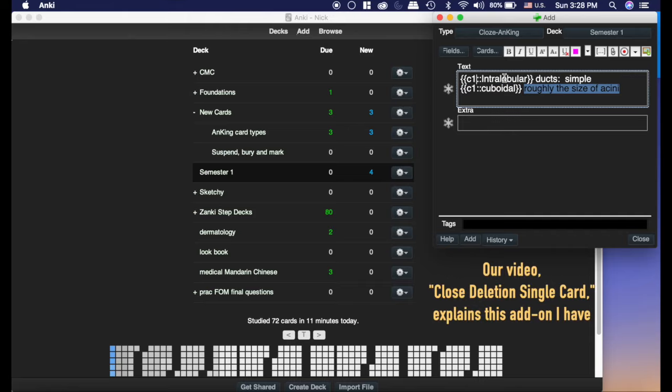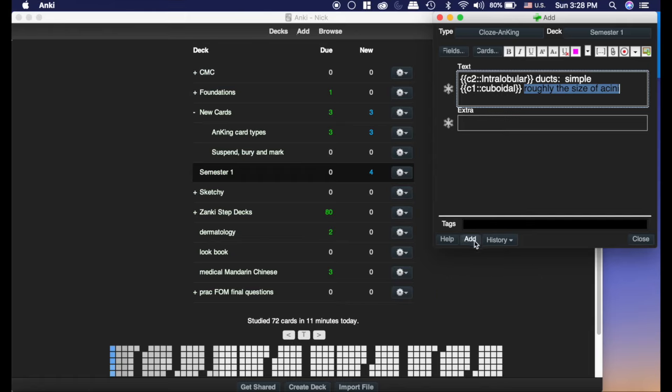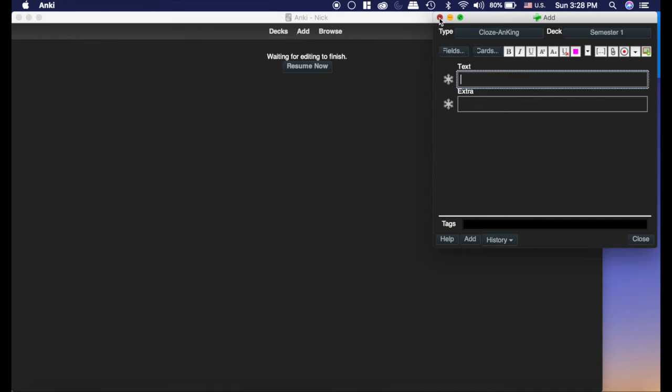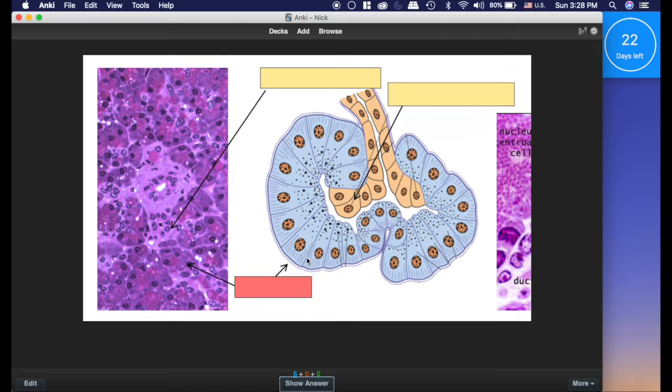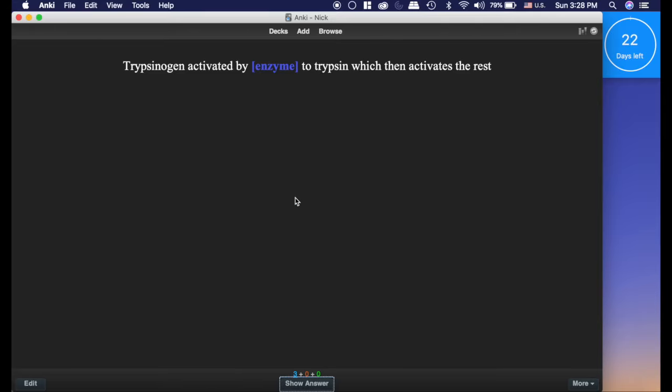The default is it will make this 2. I have an add-on that keeps them all 1. So now it's going to create 1 and 2. If we hit add, it's going to add 2 cards. Let's go into our deck here. We're going to skip through all these ones we made earlier. There you go. The simple what? There we go. And then if we go to the next card, now it's hiding this one. So you can make multiple cards out of 1 note.